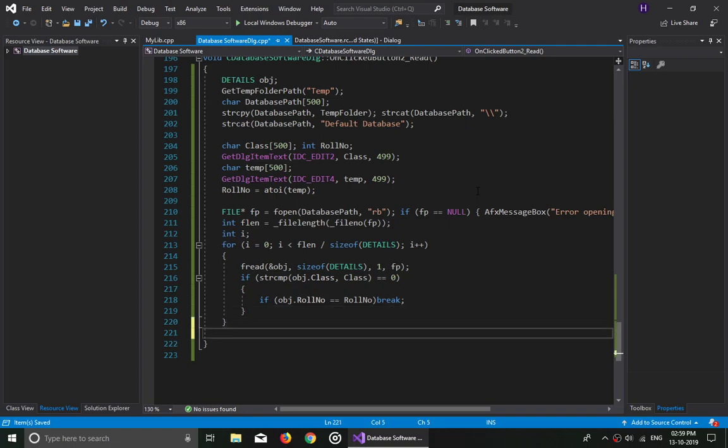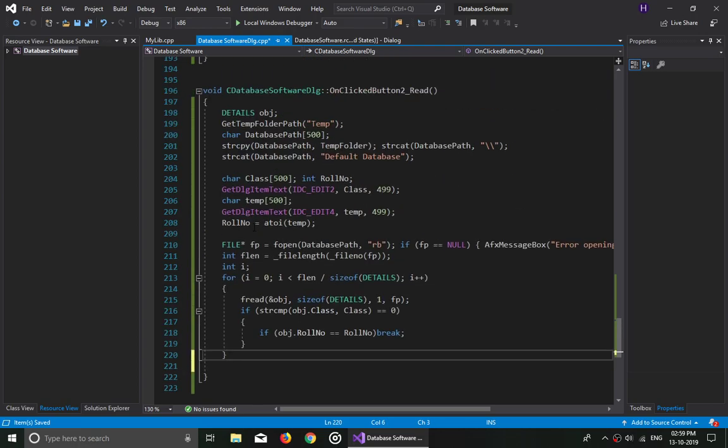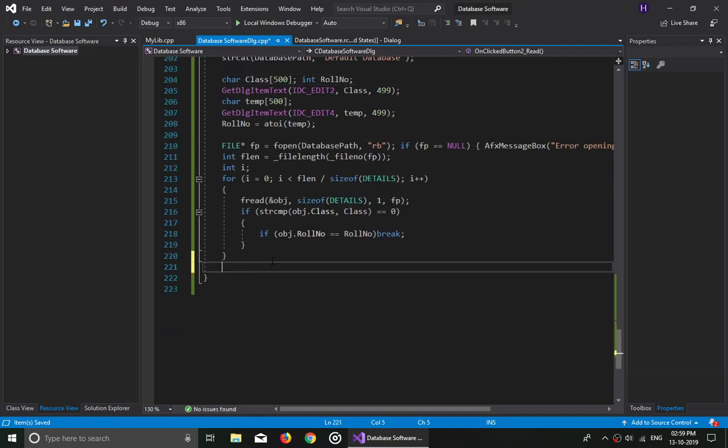Okay, now we have to find out how it came here, by break or by this. If it came by this, then it means that there was no student whose class and roll numbers are the same, so we have to tell them that we could not find the roll number.